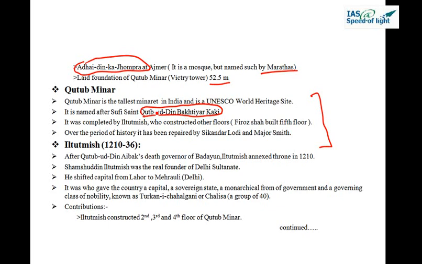So now coming to the second king of Delhi Sultanate, that is Iltutmish, and he is one of the greatest kings, and he is credited with the consolidation and expansion of the Delhi Sultanate. So we have seen in 1210 AD, Aibak died of injuries which he received in the fall from his horse while playing polo. Now after his death, a few Amirs raised his son Aram Shah to the throne in Lahore.